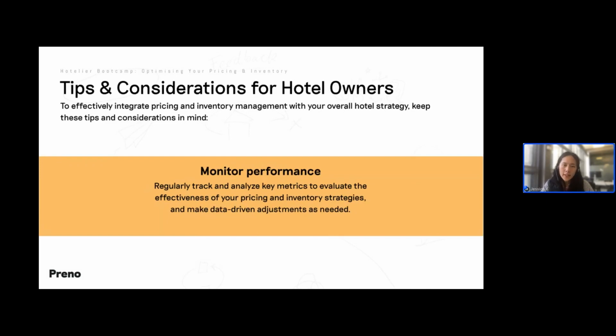Monitoring performance. So yeah, it's very important to keep track of your metrics and analyze them regularly. Because I know there are some things you can set and forget, like the daily admin, like I mentioned earlier, automated emails or auto payments. You can set and forget that. That will be sorted out in Preno. But when it comes to performance and when you want to optimize revenue, that is the time when you want to track things and adjust it accordingly, and adjust it regularly, just keep on top of things.